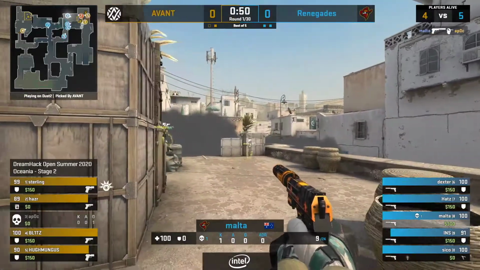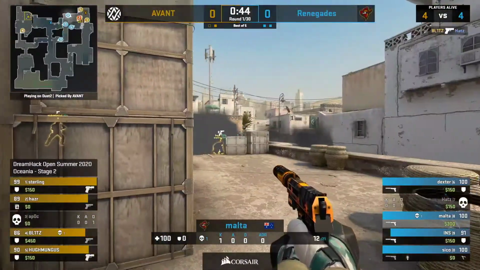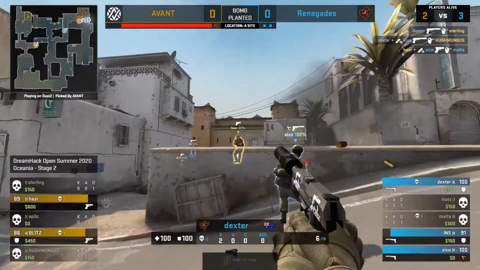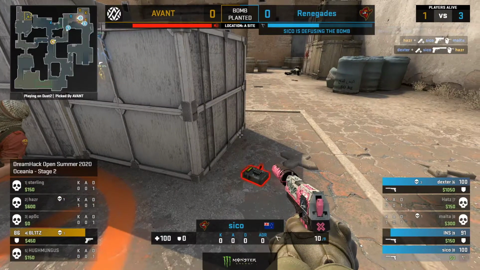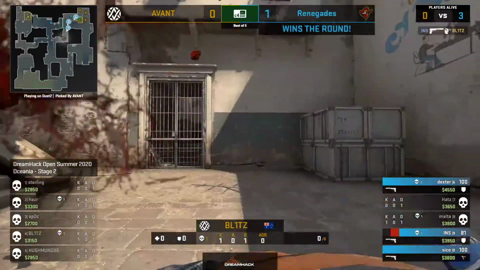It's a good start. Malta might have one of those maps if he can continue to keep that up. Blitz is all the way into the B site though, and he has caught Hats off guard. That's a problem for Renegades, but the real fight is happening on A. Dexter, 2 kills, now 3. Headshots, all of them. And there goes the round. Blitz, despite getting that frag over on B, is not going to have any more impact than that. Not even get another kill.